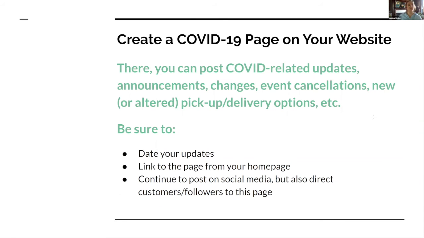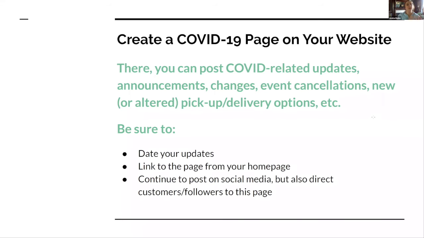Another recommendation that goes a little off of social media: if you have a website, create a COVID-19 page on your website so that if you're having to make any changes to your market or to any procedures that you have, or if you're a vendor offering some kind of order online and pick up later, any of those things can all live on a page. And keep it really simple. If you've had to change something, put the text on there, put the date that you announced it so people know what's the most recent information about you.